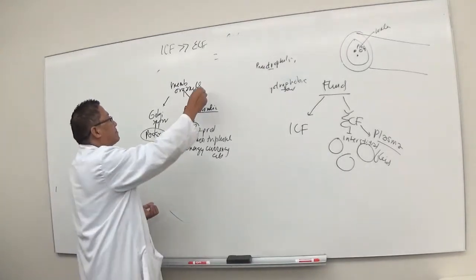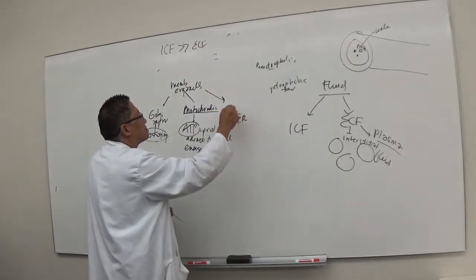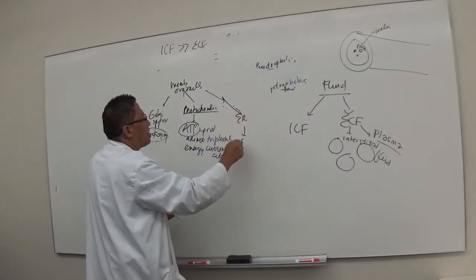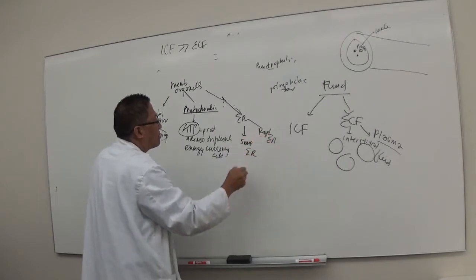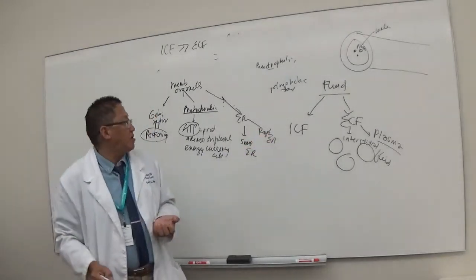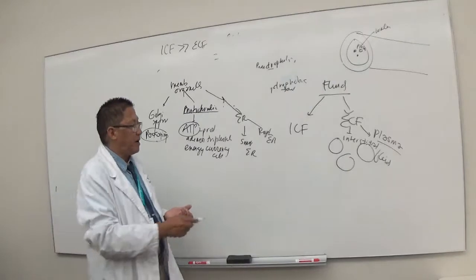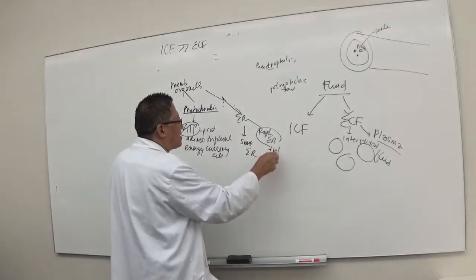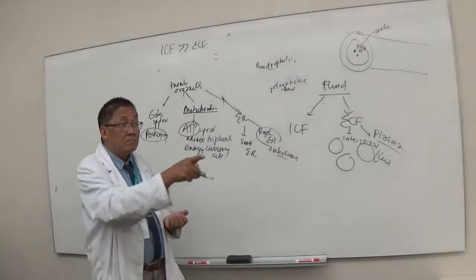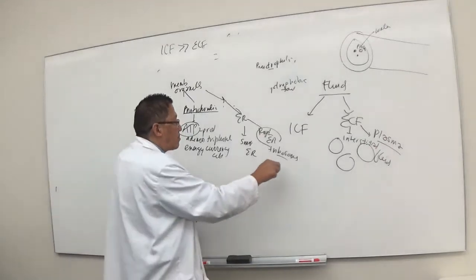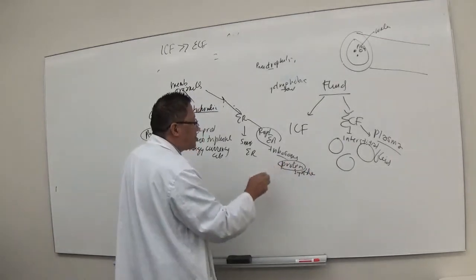Can you give me another one? ER. And there are two: rough and smooth. Which one contains ribosomes? Rough. Is ribosome membranous or non-membranous? Non-membranous, right? So rough contains ribosomes, and what is ribosomes for, considering that it is a non-membranous organelle? Produce proteins. If you want to put the word synthesis, it's up to you. The key word is proteins.